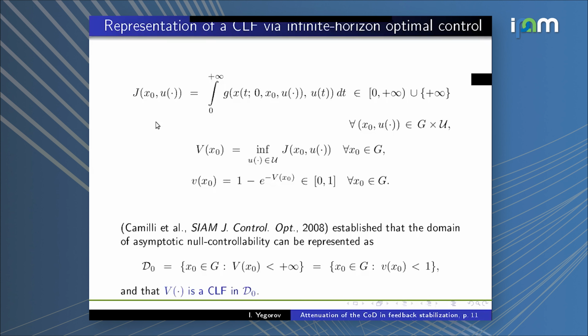So this is how the cost is specified in the work of Camilli, Grüne, and Wirth. As I already said, originally the problem was stated as an infinite horizon problem. So you can see that there is plus infinity. And of course, if our system cannot be stabilized for certain initial conditions, this would be plus infinity. To exclude these infinite values, we use the so-called Kruzhkov transform. So when v is plus infinity, it would be 1. So we don't deal with infinite values. And this regularization is quite useful.